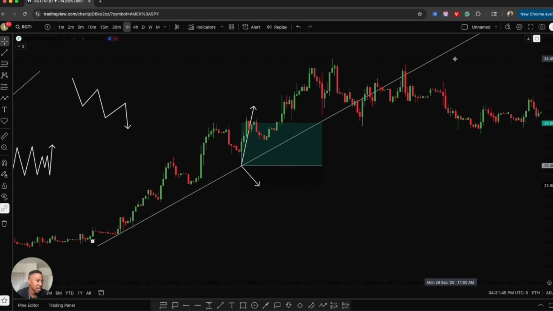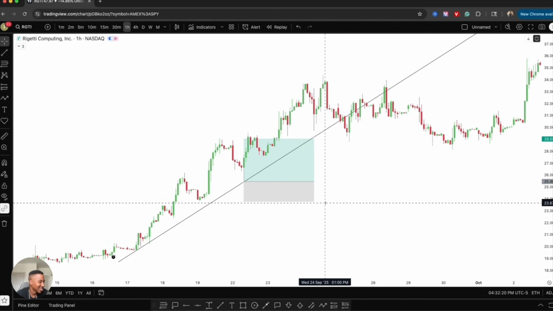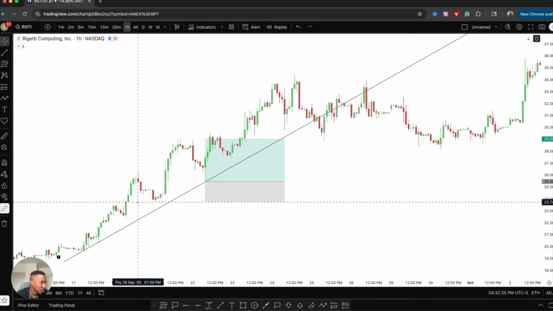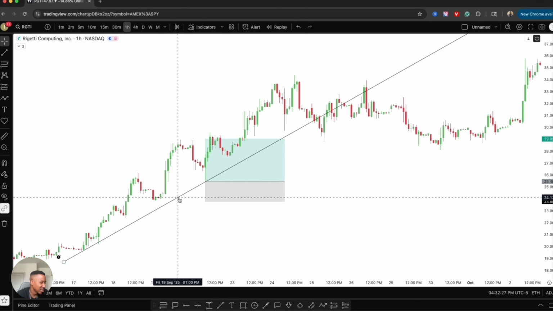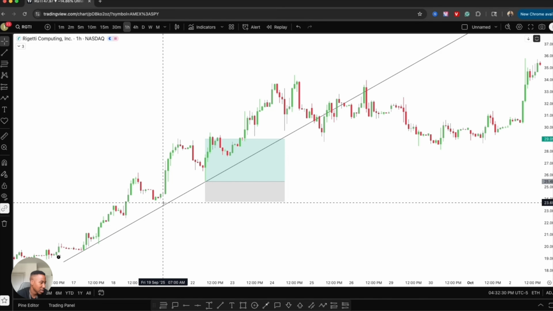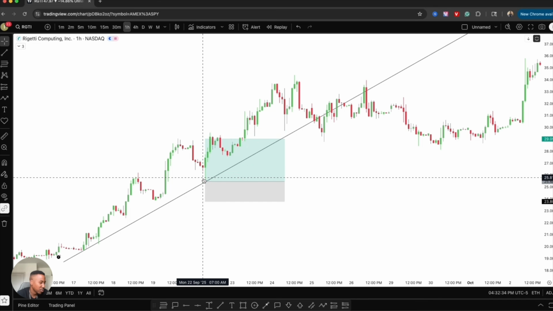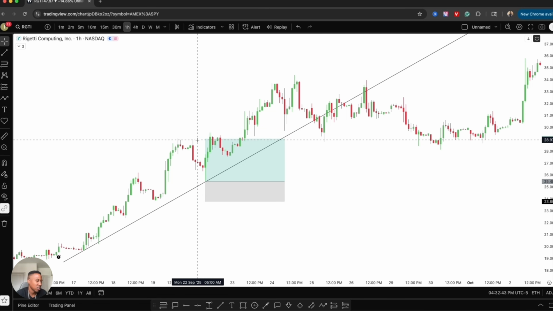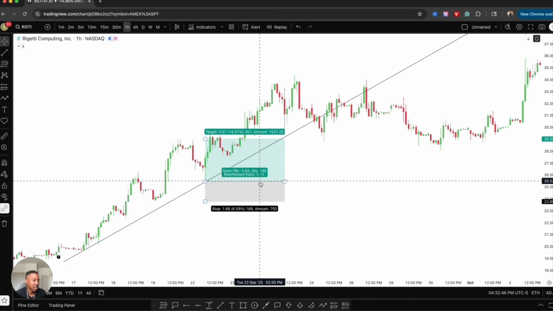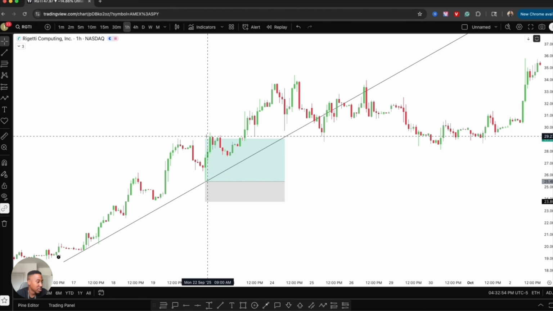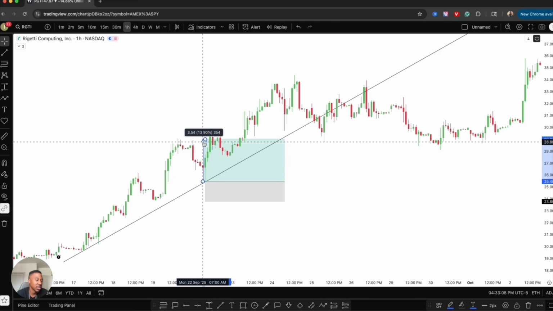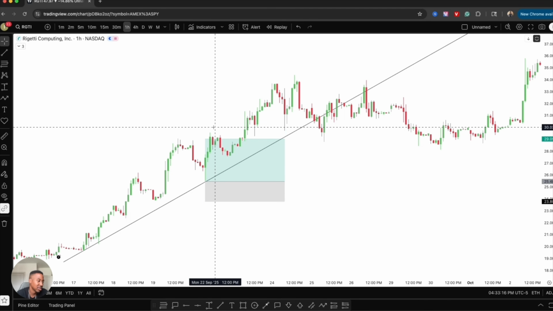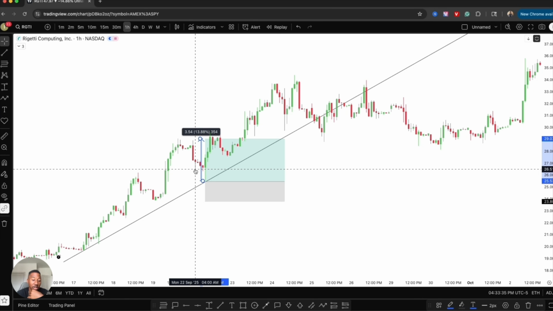I'm going to make this lighter. All right, so had to change the colors just to make it a little bit easier to see. But going on, ideally, we're going to have our stop around this area of the last swing point, the last area where we got the low. Beyond here, we're going to have our profit target at the last swing high, which is going to be over here at this high. So we can see that's a $3.60 move. That's a decent trade right there. Price came here and it took off. That trade right there is a 14% run just by itself.